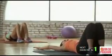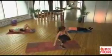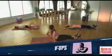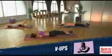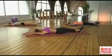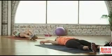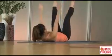Now, V-ups are awesome because the whole body comes into play. You ladies can stay right there because we're just going to stay on the ground. And I want your whole body parallel to the floor. Now, when you do a V-up, your legs and arms come together. So up and down. And up and down.